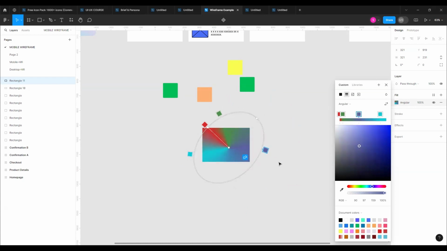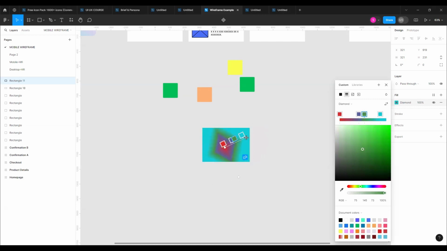So you can play with it. You can create a diamond shape. So basically, you can play with these things and you can make anything you want in this way.